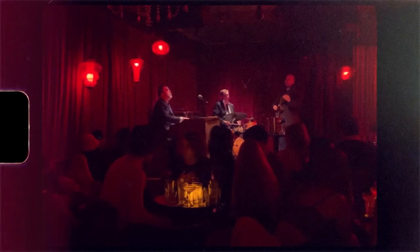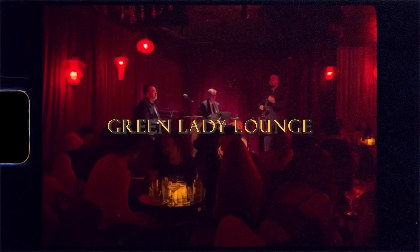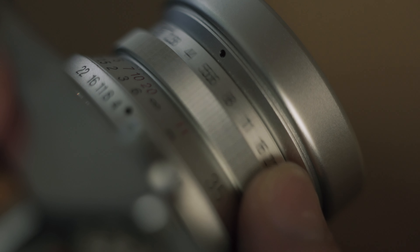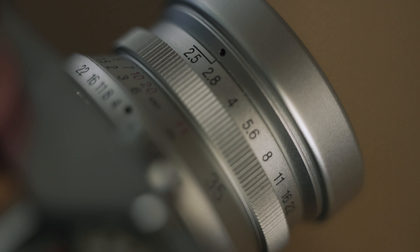The jazz club we went to is called Green Lady Lounge and it's a really, really cool spot, but it is really dark in there. A lot of the club is actually in a basement, so I was going to be shooting in very low light conditions and I didn't have a flash with me. So I needed to push this roll to 1600 ISO to get any hope of having usable images. I was shooting with my Voigtlander 35 millimeter f2.5 lens wide open the whole time, and I was shooting at shutter speeds anywhere from one eighth of a second to one half second handheld.